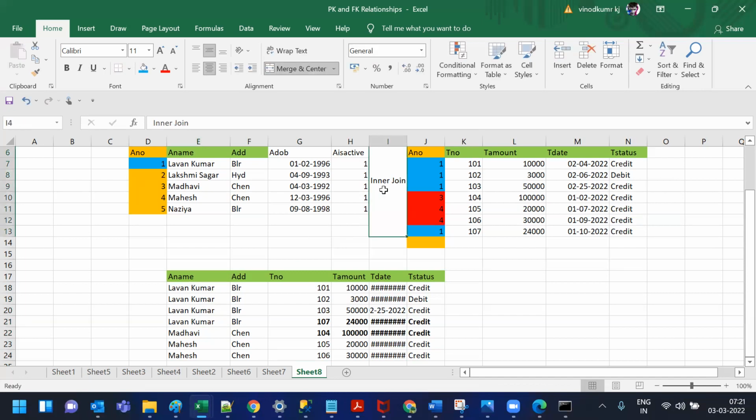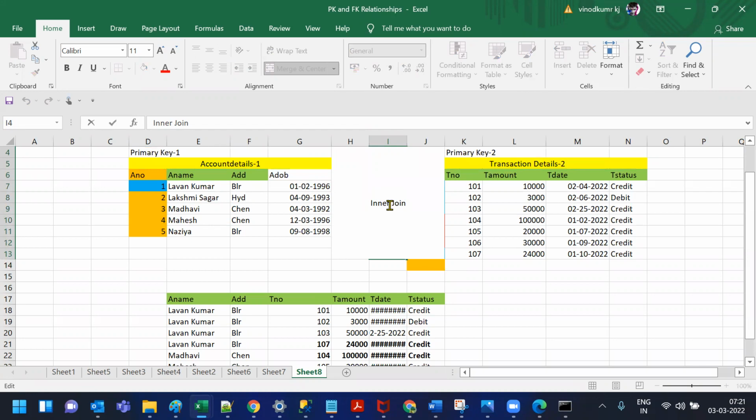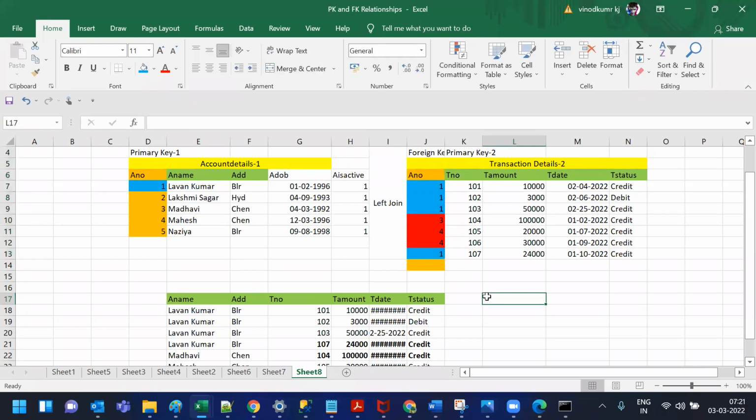And these joins can be performed on more than one table also. As of now, I have performed between only two tables, but between 3, 4, 5, 10 tables we can perform. But I want you guys to understand between two tables first, then we can go and apply for multiple tables. Clear? Yes, sir. And if I go and apply a left outer join, what will happen? We'll see. If you understand the concept, then it is very easy to write the syntaxes.